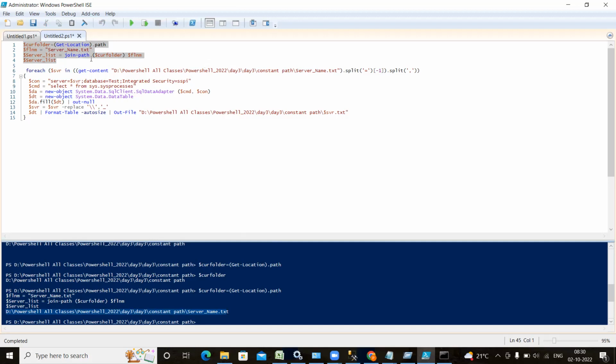So what we are going to use, this line means if I'm executing this server underscore list, it is saved this value, right? Correct or wrong? Correct, no? So it is the same, the result of this. Correct or wrong? Right now, instead of using that much big path, I can replace it with this, right? And this also I can replace with this, right?